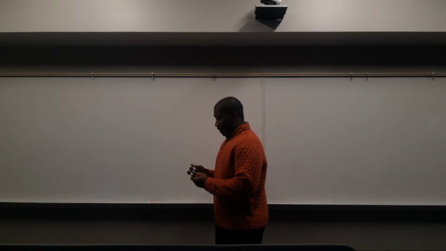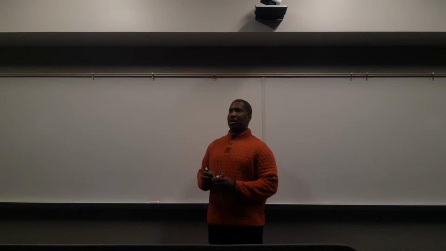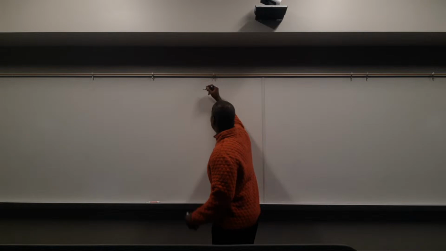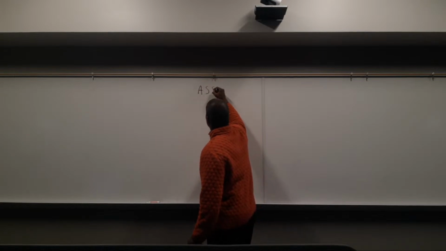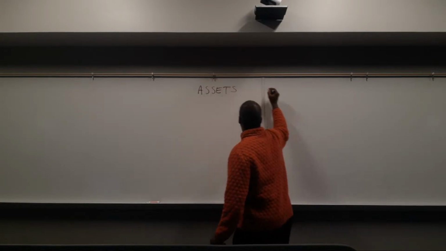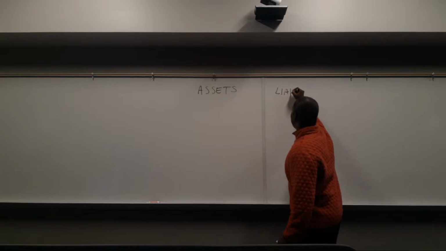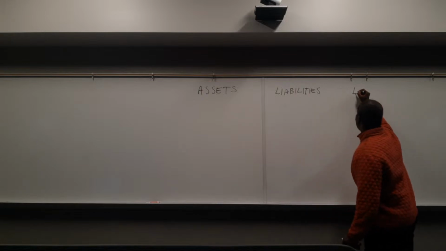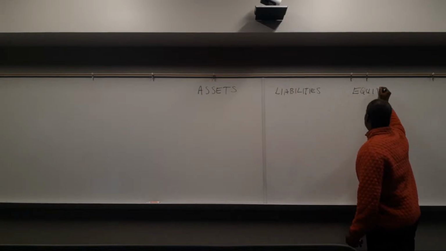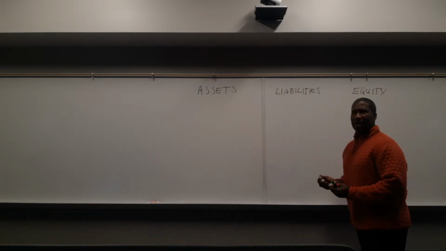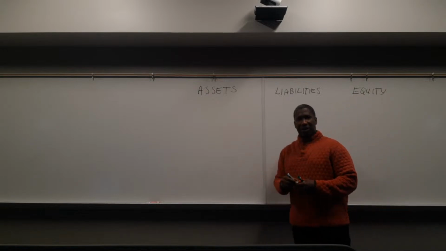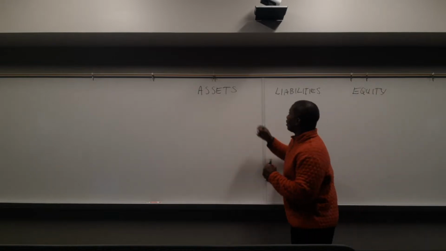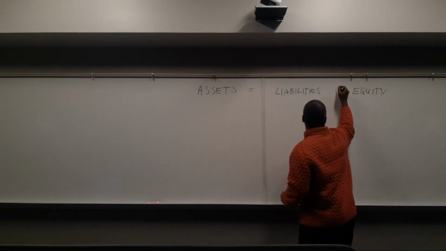Give me the balance sheet. What is the balance sheet? The balance sheet is what? Assets, liabilities, and what? Stockholders' equity. And we always think of equity as ownership, so let's make sure we remember that's just ownership. Now, this is the balance sheet. What is the relationship between these? Assets equal liabilities plus equity.